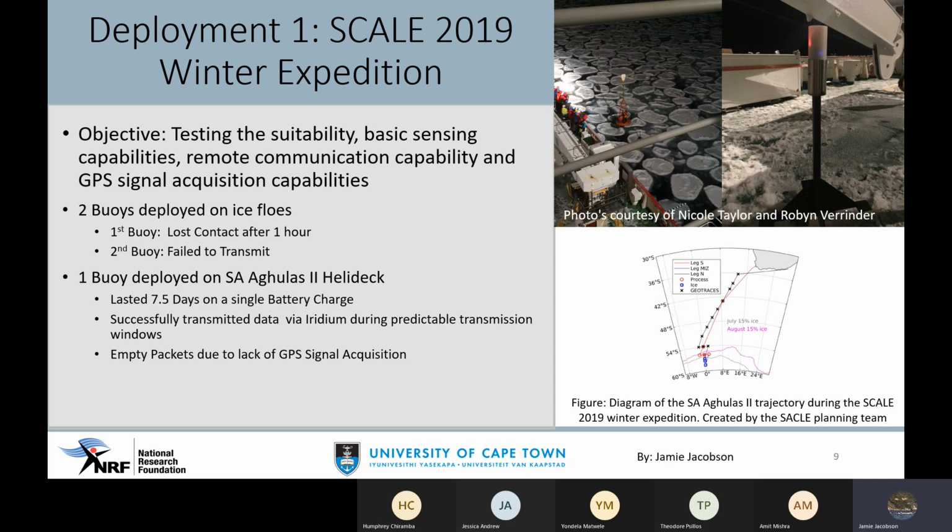Unfortunately, during the deployment, we encountered some issues, the first one being a power systems failure during the first deployment. This was because of the configuration we used: a switch mode power supply, which ended up malfunctioning when we got to lower latitudes. We attribute this to a stability issue. If you think about it, a switch mode power supply is a control loop. We weren't sure at the time, but something was throwing the control loop off. We later realized that it was the internal resistance of the batteries we used.